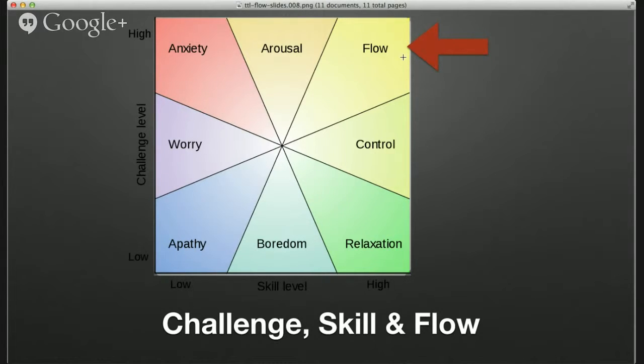So on the one hand, with flow and with productivity, what you're trying to do is use this technique with tasks that demand a lot of your skill level, that challenge you but don't feel out of reach. The problem with that, of course, is that we don't all have that kind of work all the time. So one method for increasing productivity is to use something like the Pomodoro technique, which is really a time management technique and a focus model, and then use that with tasks that naturally lend themselves to flow states. So high-level intellectual design work, creative acts, working on challenging crafts and woodworking, painting, expressiveness, whatever. All of those more naturally lend themselves to that state.